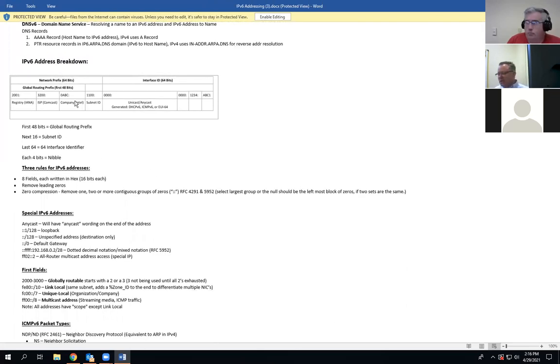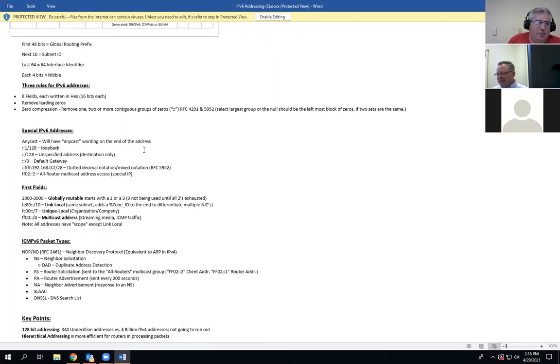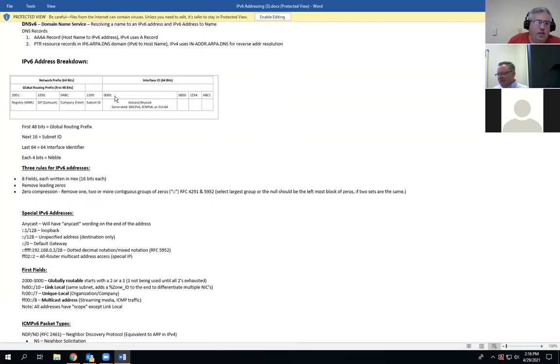So yeah, you've got a lot of addresses to play with per subnet. Quintillion. 18 quintillion IPv6 addresses per subnet. That's a really big number. So more than the actual internet has, by quite a bit, for every subnet.